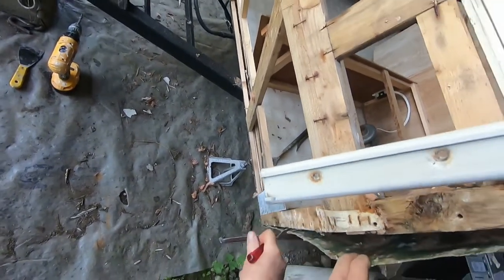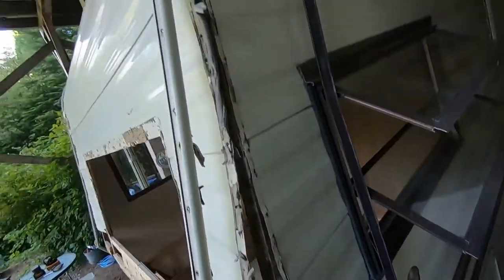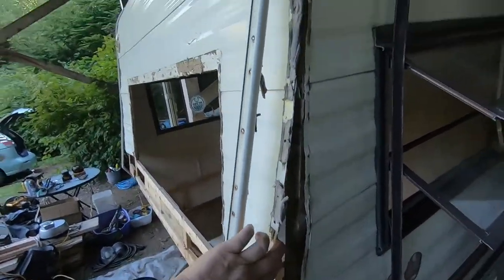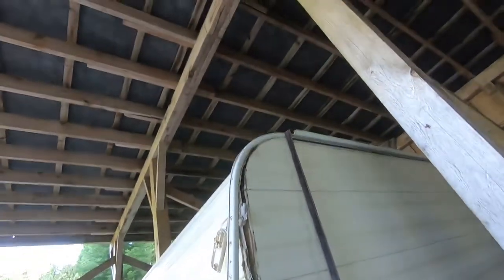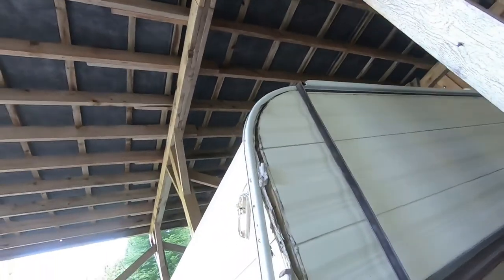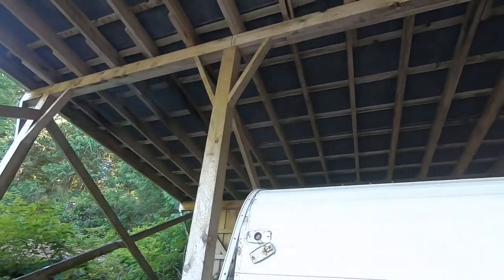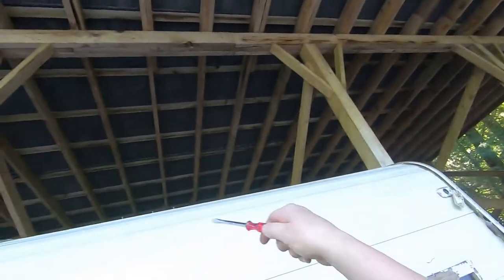Okay, so I gotta make a decision here. It's actually kind of fun tearing stuff apart, but then you think you gotta stop at some point because you're gonna have to put it back together, right? Where do you want to stop digging? Well, I think I'll dig out those corners first and let those decide for me. Because if this is good in here, there's no reason to tear it out.